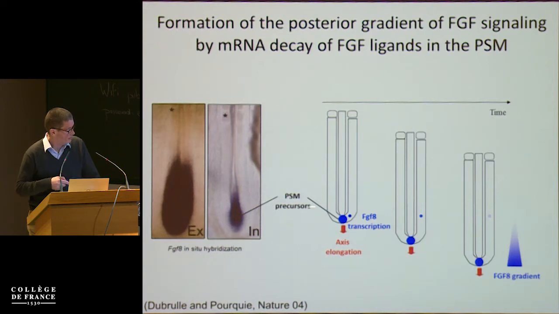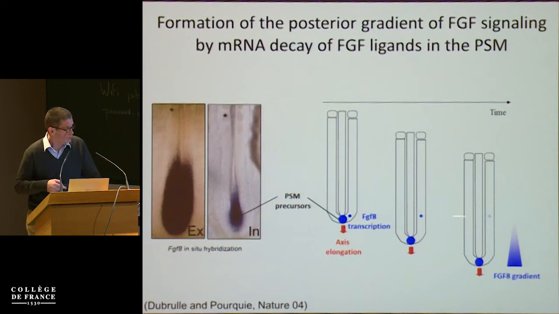And then what will happen is that as the embryo continues to elongate, these cells remain at the same axial position, but their messenger RNA content will progressively decay. And this mechanism will result in the formation of a gradient by RNA decay, which will accompany the elongation movement of the embryo. And what you see here, for instance, is the expression of the messenger RNA coding for this gene. So you see the difference between the transcription and the messenger RNA, meaning that here the cells still express the mRNA, but they do not transcribe it anymore.